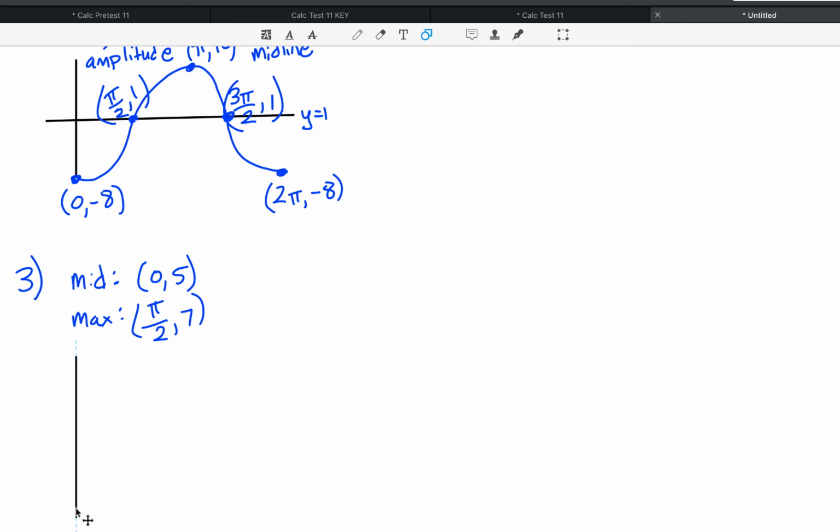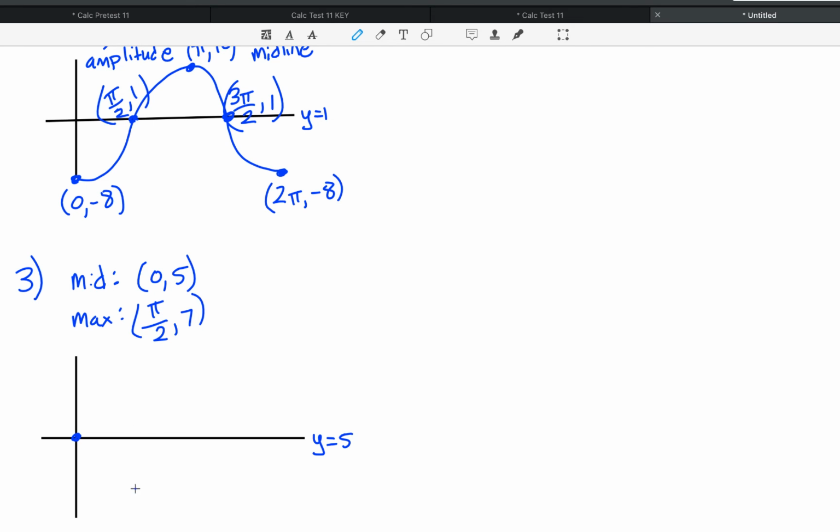So there's my y-axis, there's my midline. I'm not going to call that my x-axis. So this point is on the midline, and it moves left and right a total distance of 0. It is on this y-axis, but it's not at a height of 0. It's at a height of 5. I'm just going to say that this line represents my midline. This is the y equals 5. This is the midline.